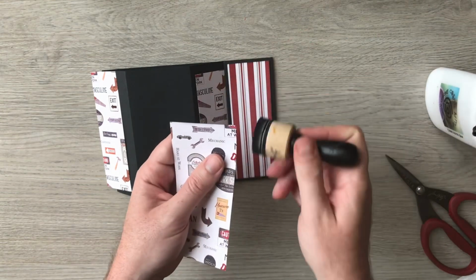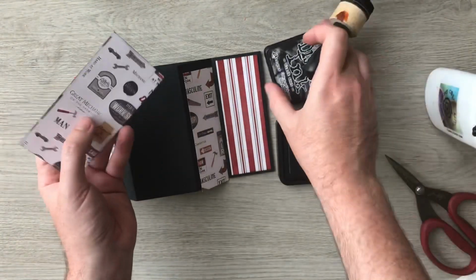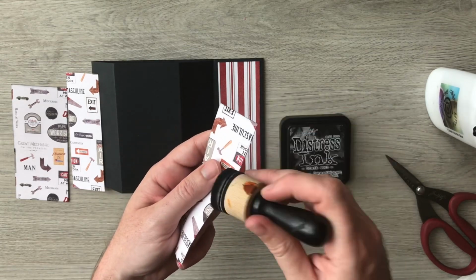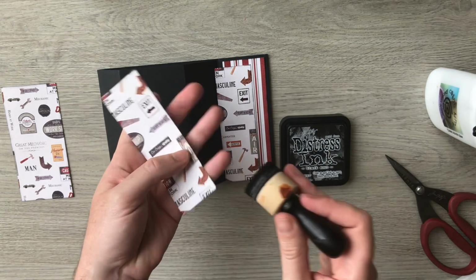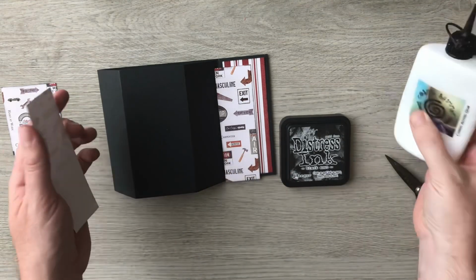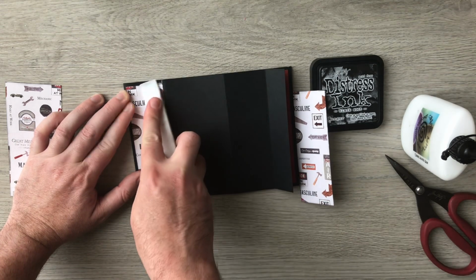Now, it's worth going around the edge with your black distress ink if you've got any raw edges showing. I've already done it on the red one. I haven't done it on this one. It's up to you. This is not essential, but it does just finish it off nicely. So let's glue them on. If I pull it out, it's just a bit easier to place them down.